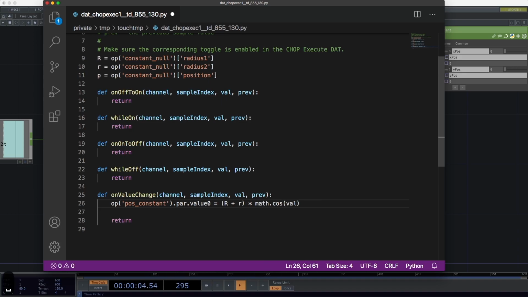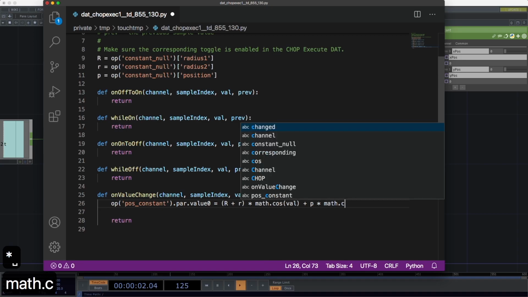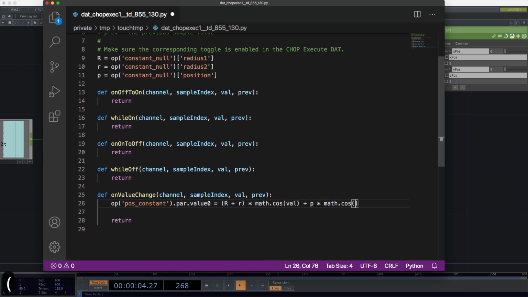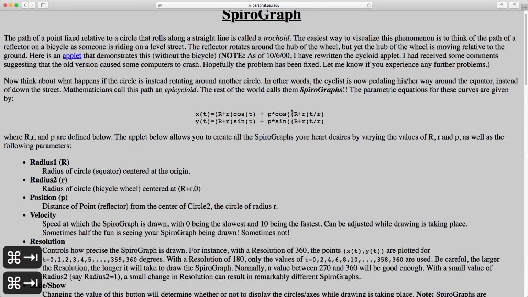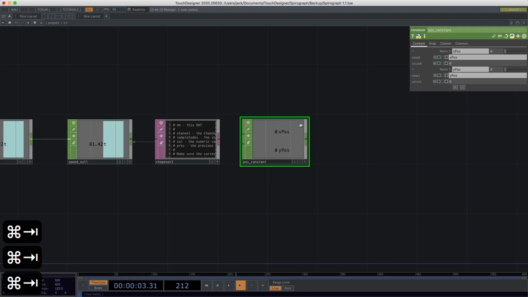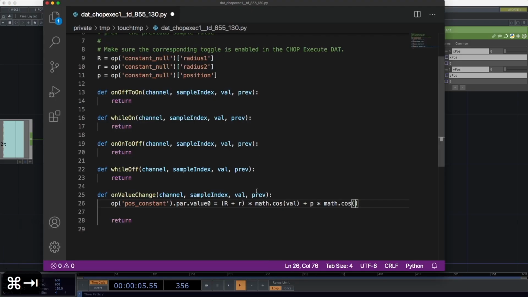We're going to continue by adding P times math.cosine, and the cosine is for the X positioning. And then if we look at our function, we need to have our radius 1 plus radius 2 within parentheses so that it follows the order of operations correctly, and then we're going to multiply that by our time divided by radius 2. So let's come back here and we can follow that pretty much exactly.